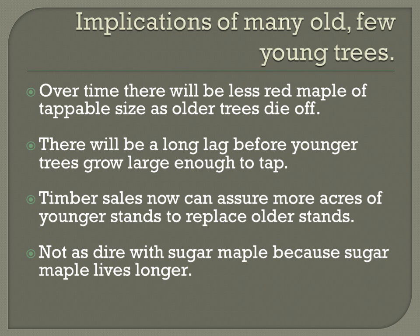Timber sales are a way that we can assure more acres of young stands are available to replace older stands. And again, timber sales are functioning in place of the wildfires that used to burn, or the prescribed fires, the intentionally set fires. Timber sales are a way to basically replace that. It's hard to start fires now and let them burn like we used to 100 or 200 or 300 years ago, when there obviously weren't houses scattered throughout areas, and there were just many fewer people, and it was much easier basically to just kind of throw a match down on a windy day, burning in the right direction, and have a fire burn like you would want it to for whatever your intention was.